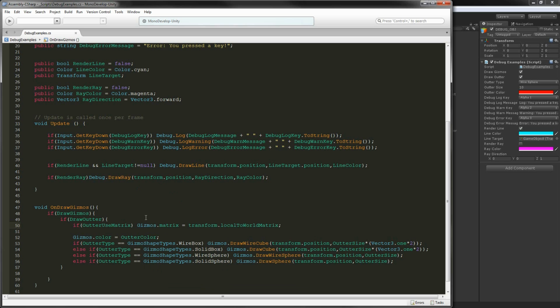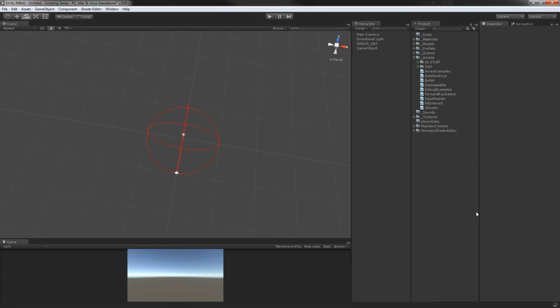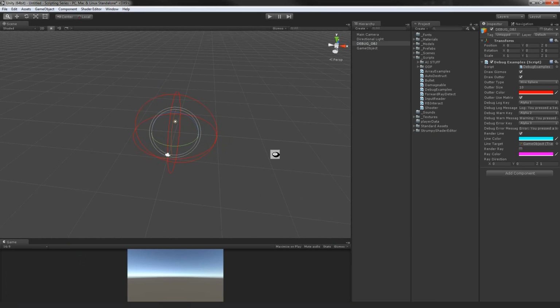So what we're doing is we're making it so that all of the gizmos, and keep in mind this is, I believe, all of the gizmos in the game. So anything that is rendered after this is going to use this matrix. If we want outer to use matrix, we're going to set all the gizmos in the game to use its local to world matrix. That's going to run its positioning and its rotation and all that stuff the way that we want, interpreting things through its own local to world matrix so that it will behave as we expect. I know that's a really bad way of describing it. That's the best I'm doing at the moment, though.